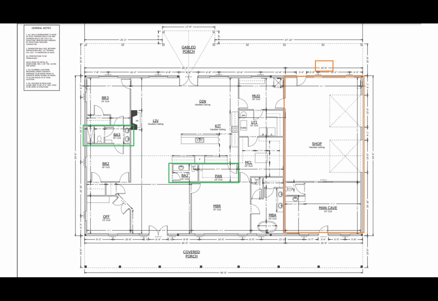This is the one that, as we move to the left hand side of the plans, bathroom 3, BA3 there, we're notating that they wanted a shower for this plan. The porches on this one, the front is a gable all the way across, and it runs the full length. And the covered porch in the back is also the full length of the home there. What's that, 65 plus 25 feet. So these are some of the changes people have requested.